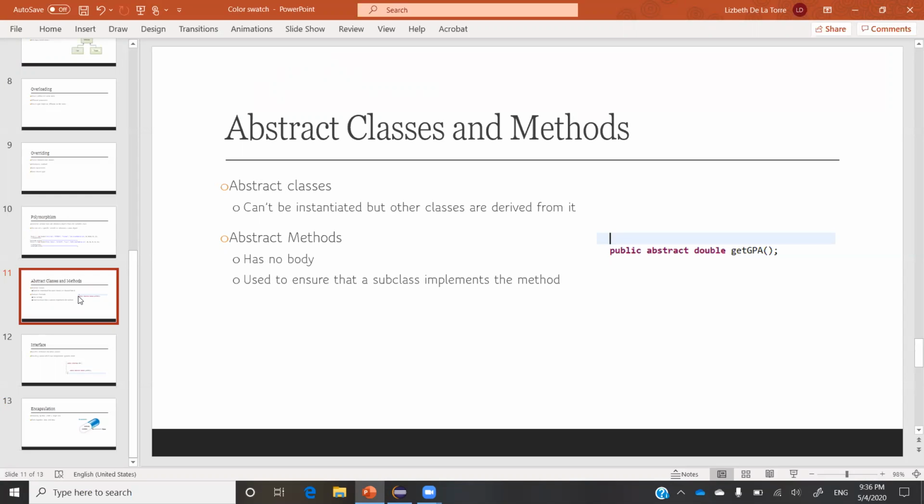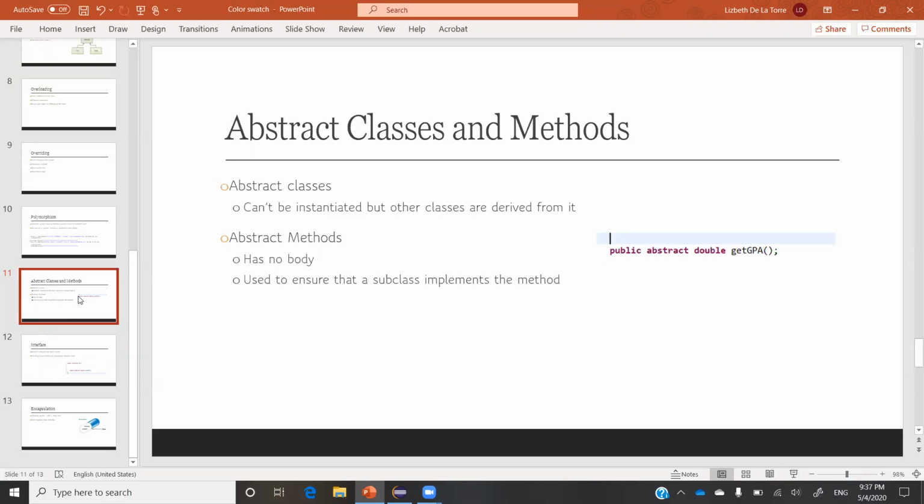A way to make a class abstract is by placing the abstract word in the class definition, just like I did right here. That was actually for the abstract method, the one I have on my side. So let me talk about abstract methods before explaining that part.